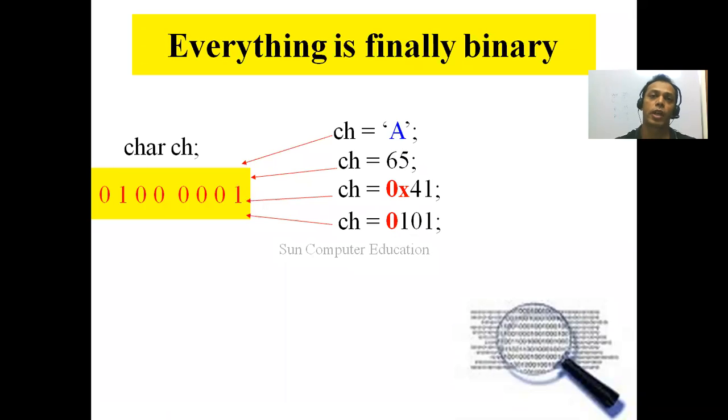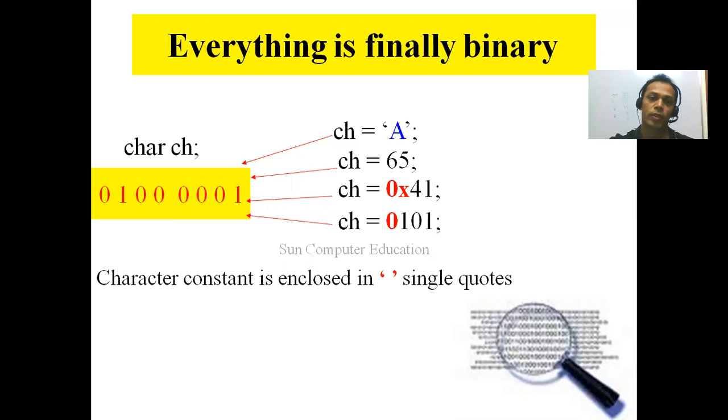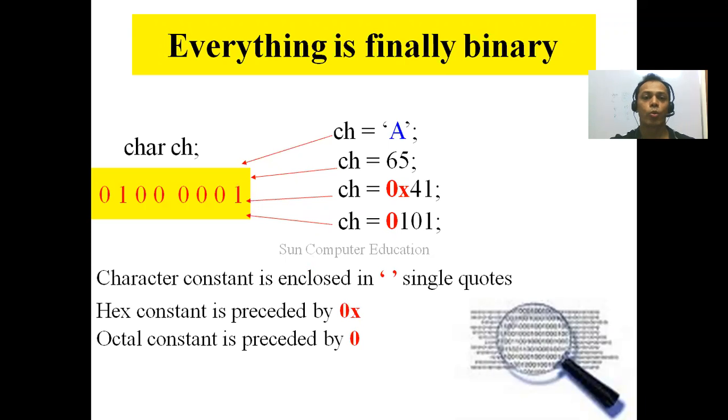And the characters are special, they always include single quotes. Numbers are not included in single quotes. Never. Are you getting me? Different ways of storing data. Ultimately, it is in binary. So again, those who want can make a note of this or take a screenshot to save the time.